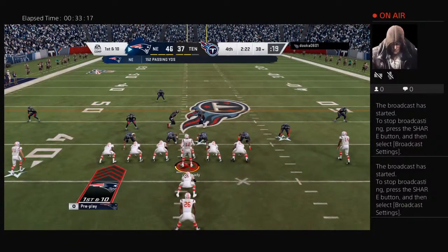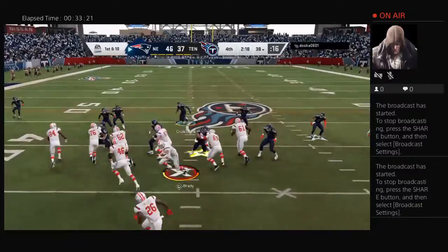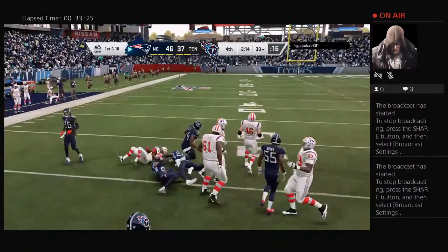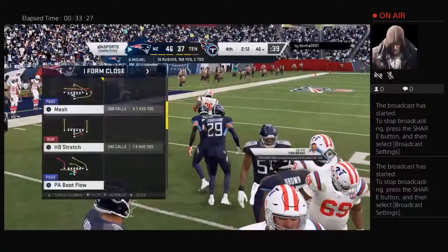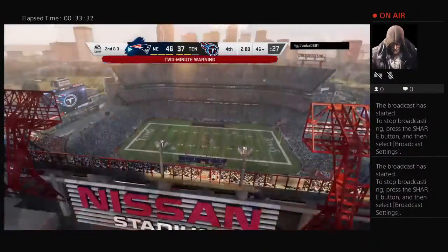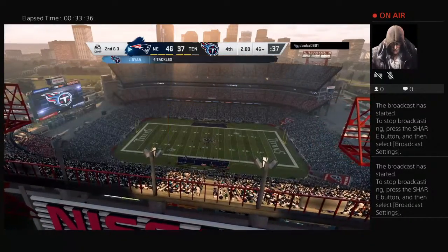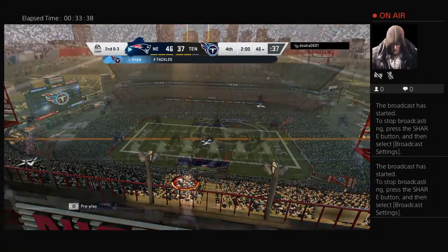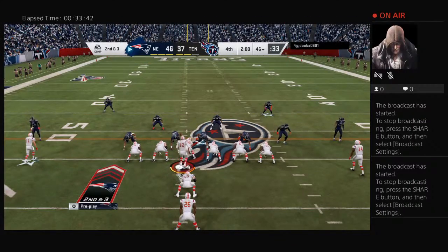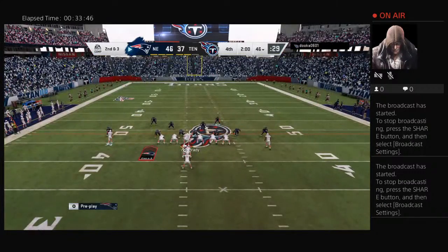Not totally home free yet, but it's looking good as they come up 1st and 10. On the ground, Michelle. And able to get this one all the way up to about the 46-yard line. It's a 7-yard carry to set them up with a 2nd and 3. 2 minutes left to play in this football game here on EA Sports. So the Patriots with the football as we get you reset. And you'd have to figure they're just looking to burn these final 2 minutes away and get out of here with a victory.